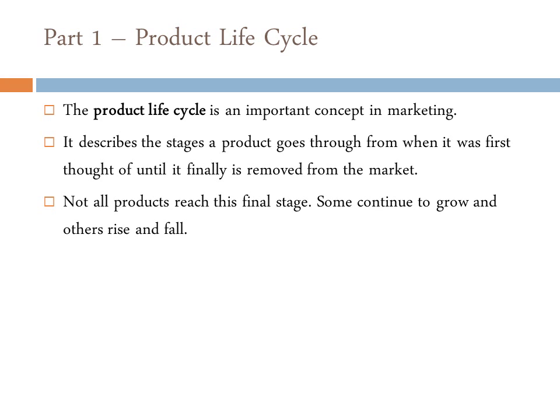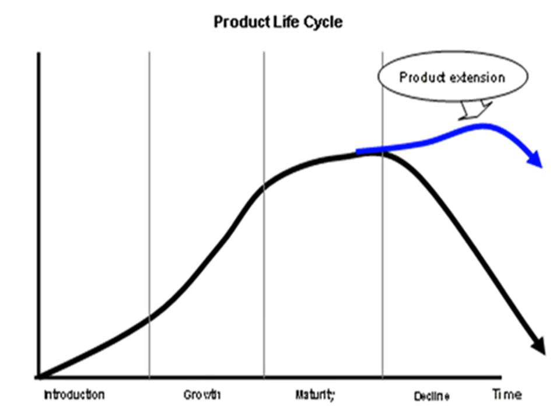So the product life cycle describes the stages a product goes through from when it was first thought of until it was finally removed from the market. Not all products reach the final stage, as I said about Coca-Cola. So let's go through all the different stages then. As we see, at the beginning, introduction, relatively slow growth in terms of sales, speeding up much quicker in the growth stage, becoming more stagnant, leveling out in the maturity stage. After the maturity stage, we can either extend the life cycle of our products or they will eventually go into decline.